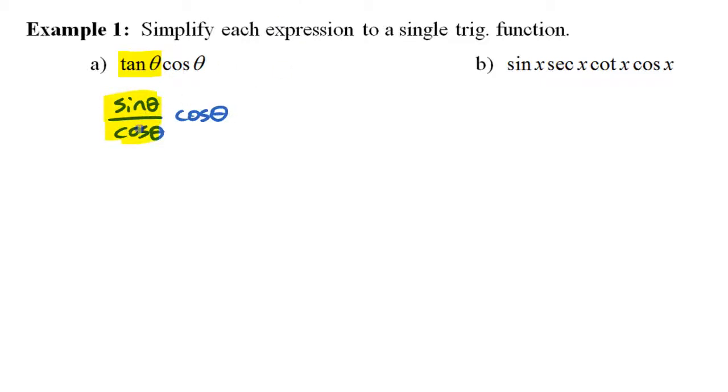So I just replaced tangent with sine over cosine. What that allows you to do is you got sine over cos times cosine. Divide by cos times cos, right, that cancels. If you need to imagine or want to imagine this cos as cosine over one you can, if that helps, and recognize then that you can cancel out those two cos times. So that thing is equivalent to sine theta.